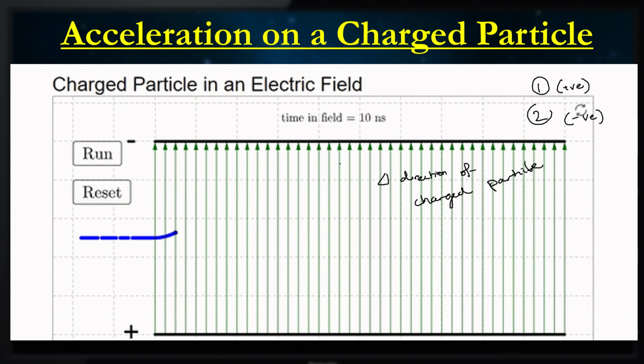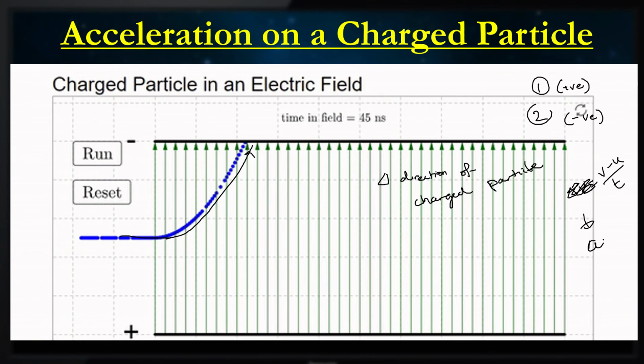You can also see the overall shape of the particle's path is sort of parabolic. So that's what happens when charged particles interact with electric fields. Their motion follows this parabolic motion with the field there. What we can also deduce is that if there is a change in direction, remember, if there is a change in velocity over time, we also have an acceleration. So we also experience acceleration.